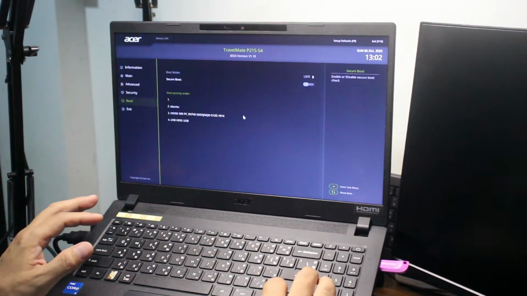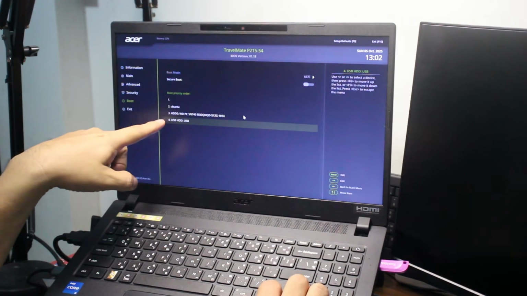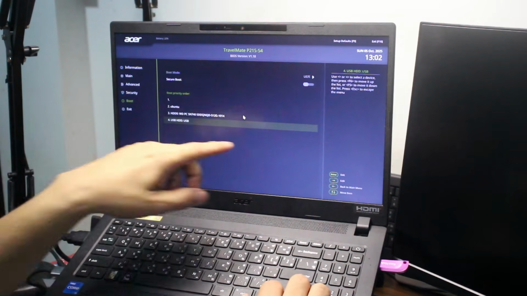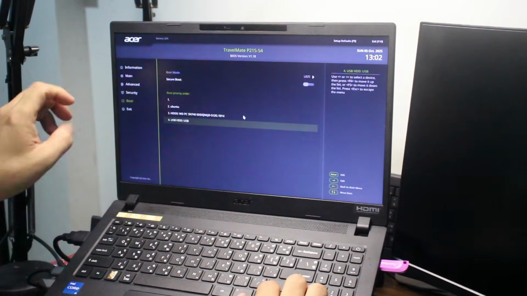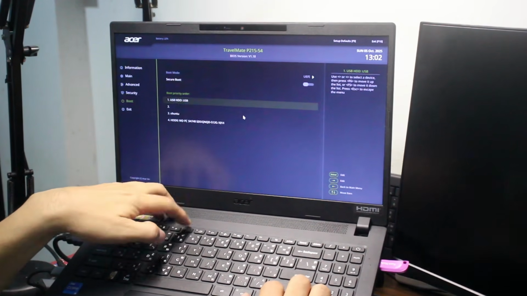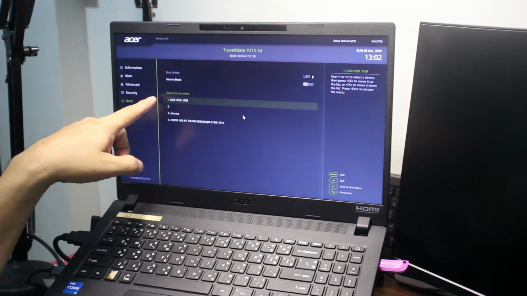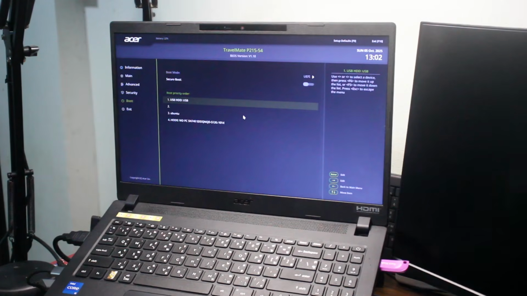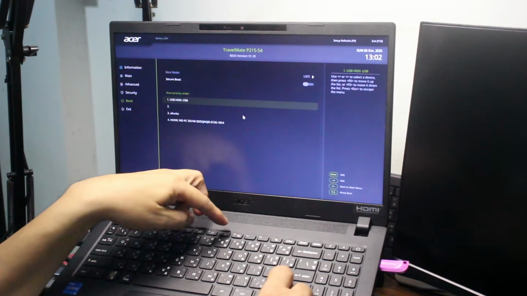And let's go to the boot sector, and as you can see, my USB right here is at the bottom. So how to change this one? Of course, follow the instructions right here. If you want to move it up, press F6. We already have our boot priority number 1 as my USB. Now let's press F10 to save and exit.